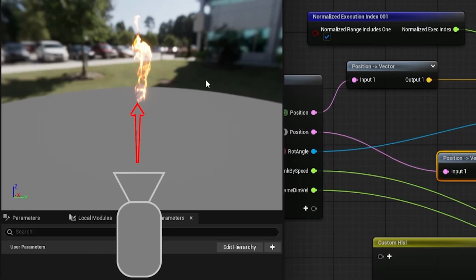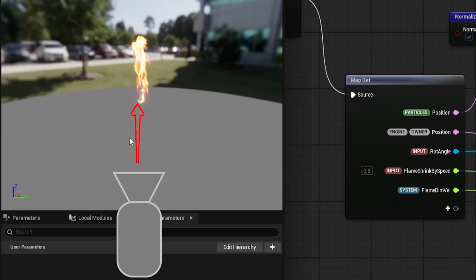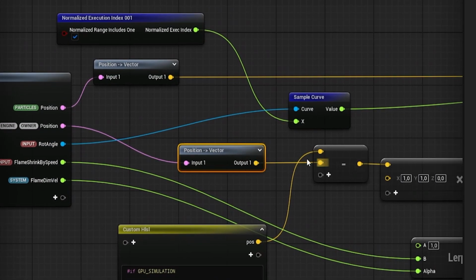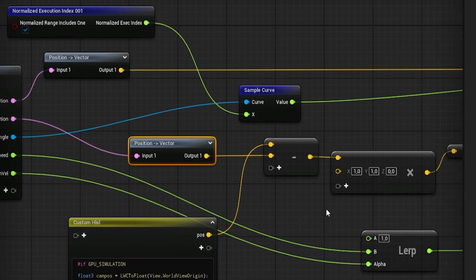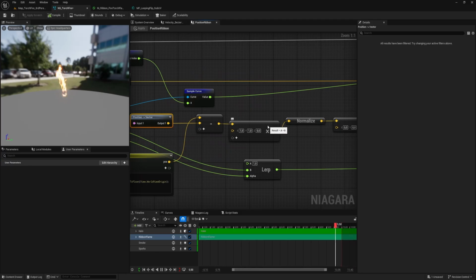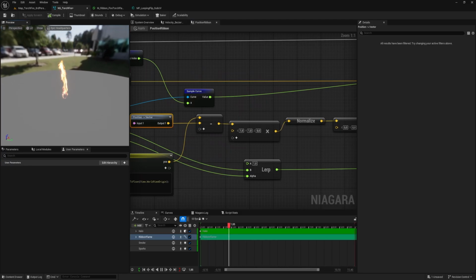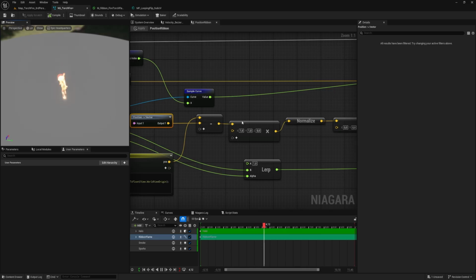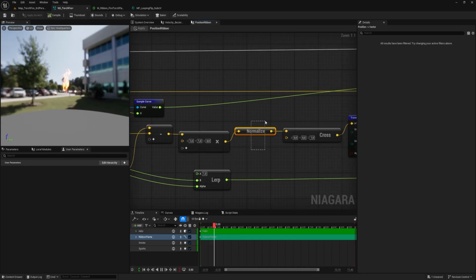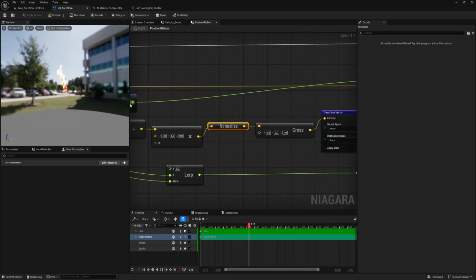Then I need to calculate the direction vector towards our source point, so the origin point of our system, by just subtracting that vector of our camera with this system point. So now we have that vector, and then I can cancel out the z-axis. So you can imagine, say the camera is pointing upwards. Now I multiply by 0, so now I'm projecting the camera downwards. And then we can normalize it back to a direction vector.